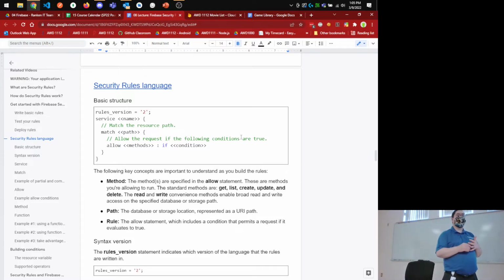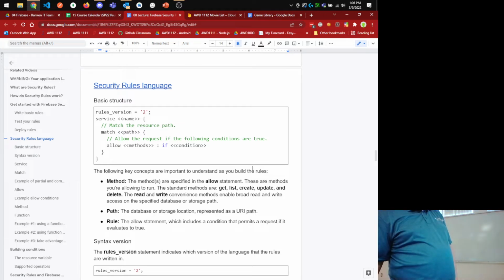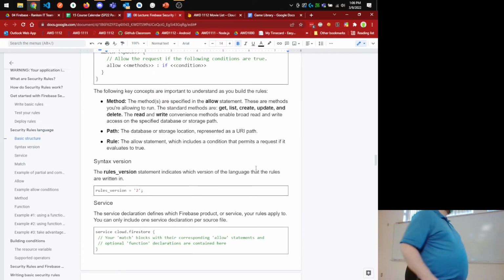And then for convenience, there are read and write keywords or methods that you can use that group those together. So read is a grouping of get and list, and write means that you're saying create, update, and delete. Oftentimes those words are a lot faster to write than writing the individual 5, because oftentimes we're just like, okay, I don't necessarily care about the separation between those. I just want it based on reading and writing data.